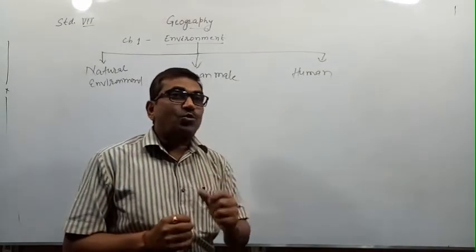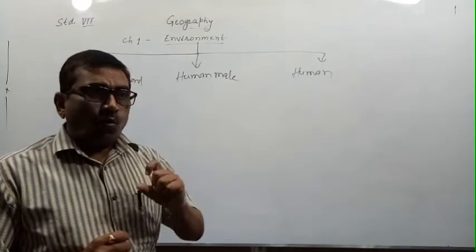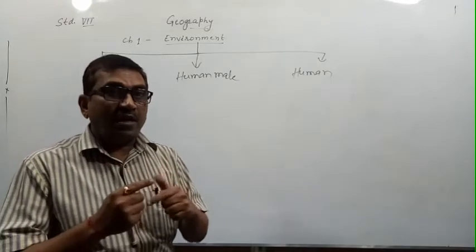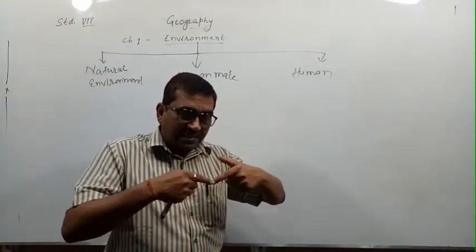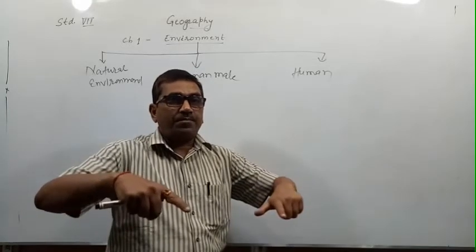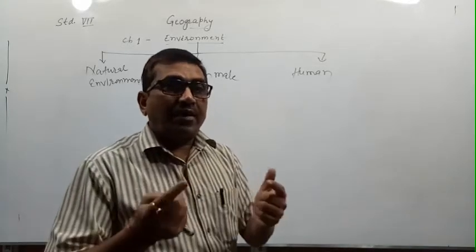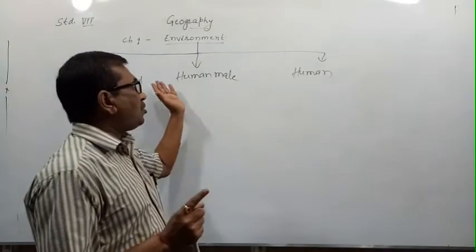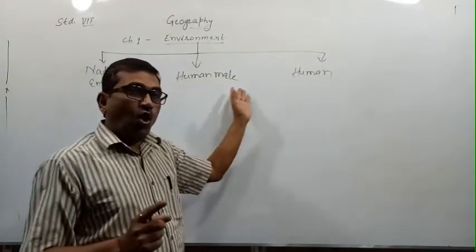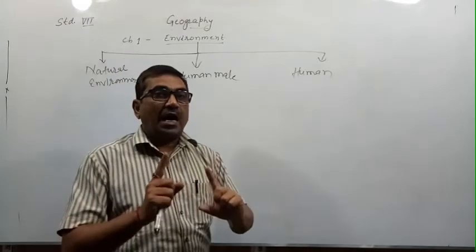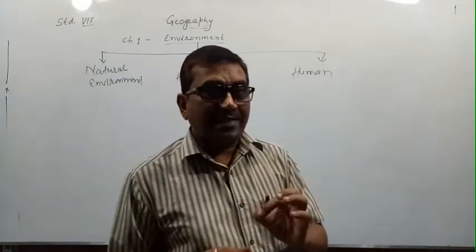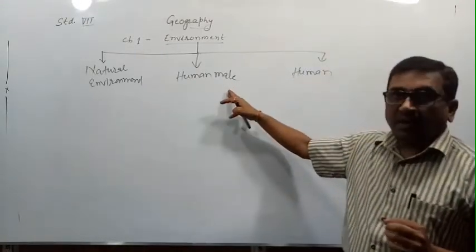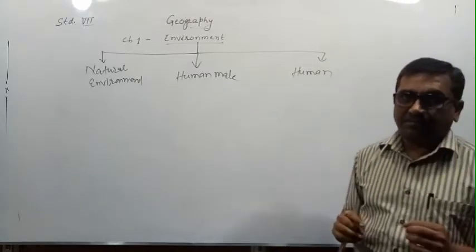Generally we say the society there is not good. Why do we say that? It means we are talking about the environment. Anything that surrounds us, our immediate surroundings, is referred to as the environment. Our immediate surroundings may be natural, human-made and human, all combined together makes our environment. Now we will discuss separately the natural environment, then the human-made environment, and then the human environment.